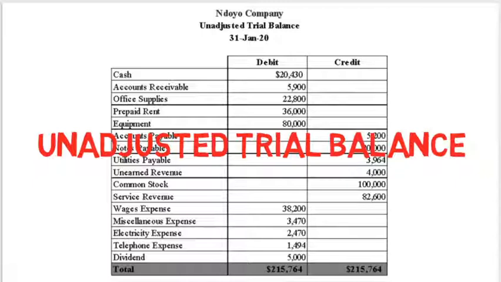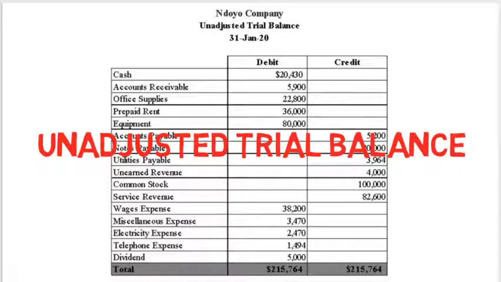The preparation of a trial balance is very simple. All we have to do is to list the balances of all the ledger accounts of a business. Since in double entry accounting we record each transaction with equal debit and credit effect, the total of debit and credit balances of the trial balance are always equal. Any difference shall indicate some mistake in the recording process or in the calculations.